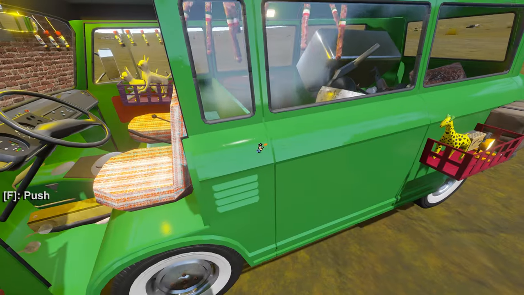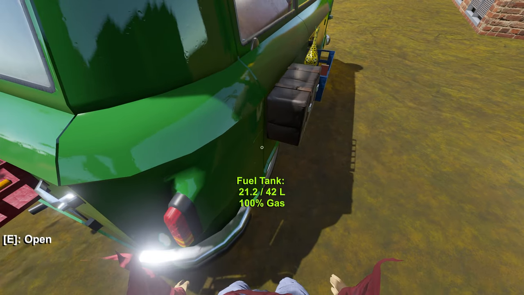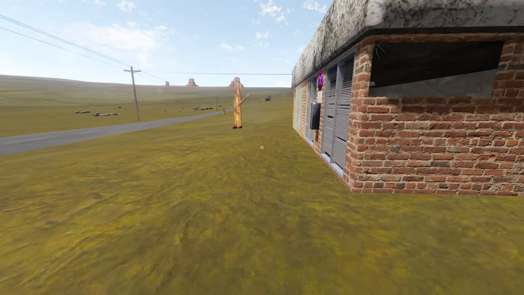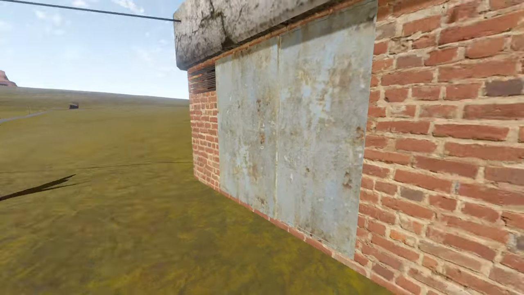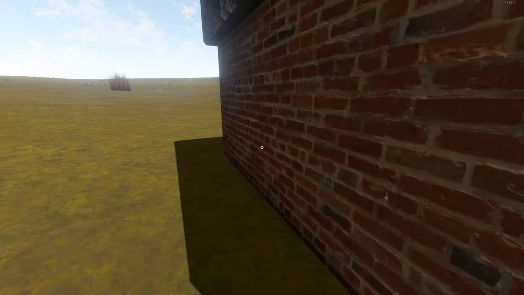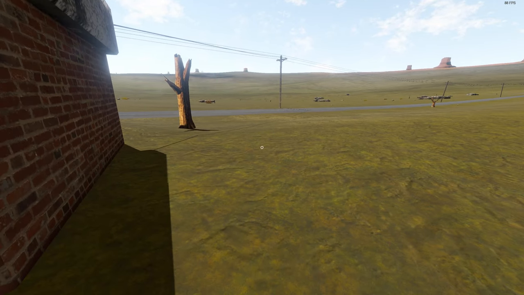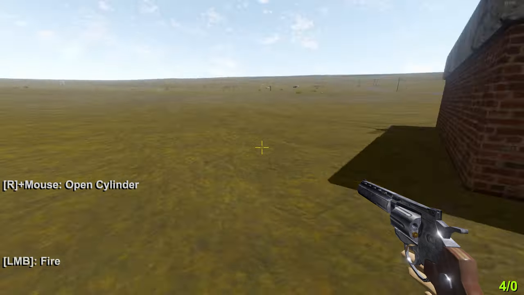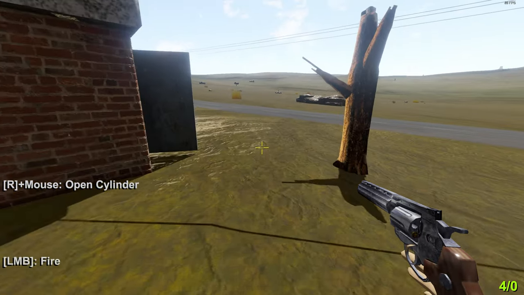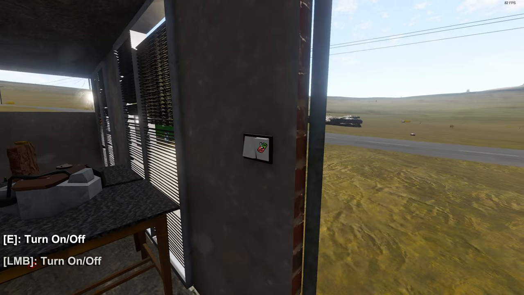I think I put the brake on. Yeah, we did. Let's see, look, we had... Okay, we're doing good on fuel. Anyway, let's go ahead and open this SOB up and see what's in here. Oh, my God. Well, this is one of the most empty buildings I've come across. Where is he? Okay, it doesn't matter. Let's see what's in here. Let's turn the lights on.